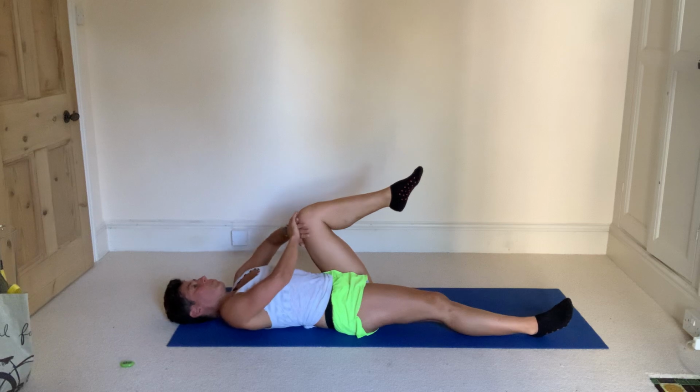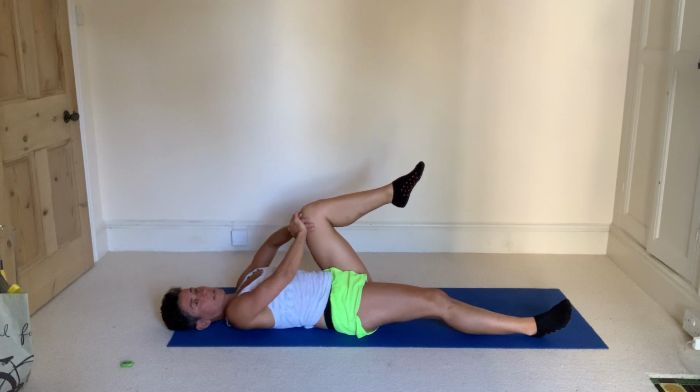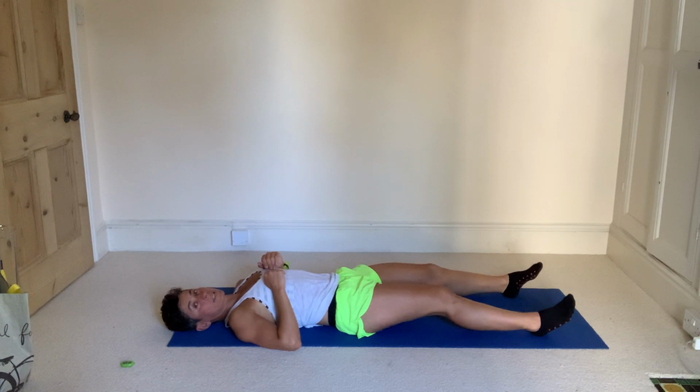popping both hands on top of the thigh, and then I'm going to push away as hard as I can, resisting with the leg. 10, 9, 8, 7, 6, 5, 4, 3, 2, 1. And easing back and dropping the leg down, relaxing the hip.